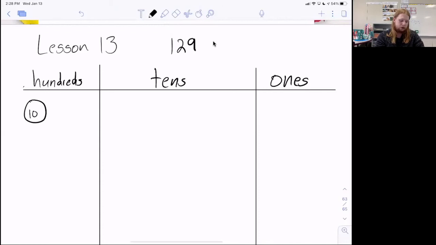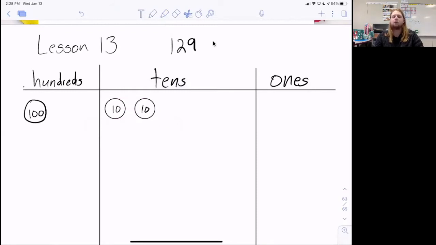I need 100. How about the tens? How many place value discs do I need for tens? I need 2. And they don't have to be the same exact size. Like if one looks like this and one looks like this, I'm not going to be too worried about it. Just try to make them as close as possible.